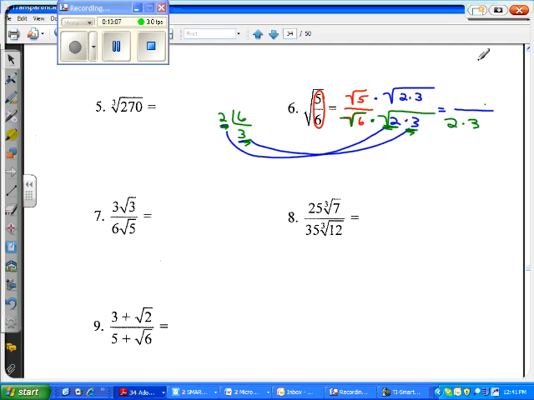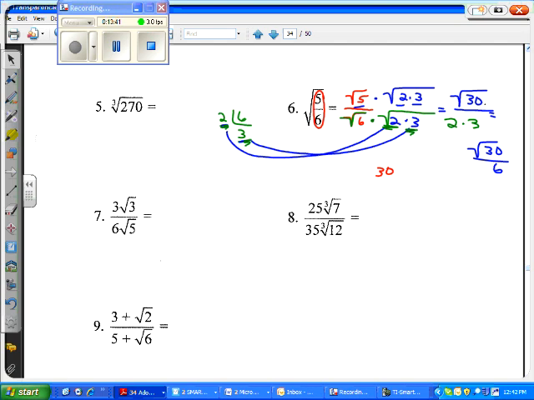What we're going to have in the numerator is square root of 5 times 2 is 10 times 3 is 30, and so we get square root of 30 over 2 times 3, which is square root of 30 divided by 6. Now we say, well, question 1, will anything reduce? Well, you can't reduce a square root with a number. So no, you can't reduce, even though 6 goes into 30. 6 does not go into square root 30.